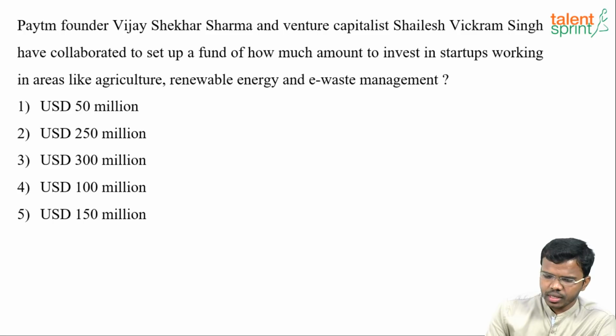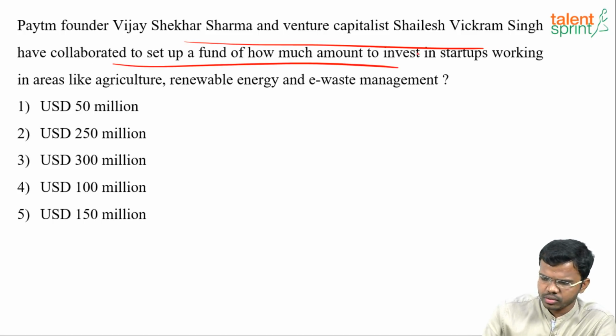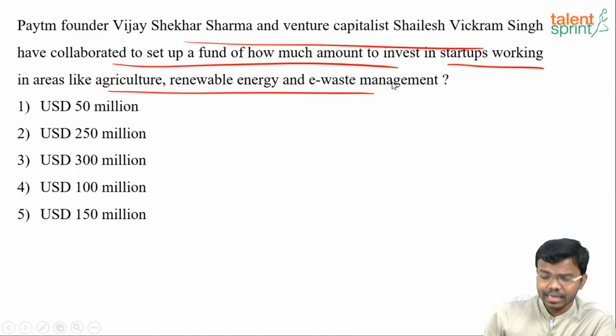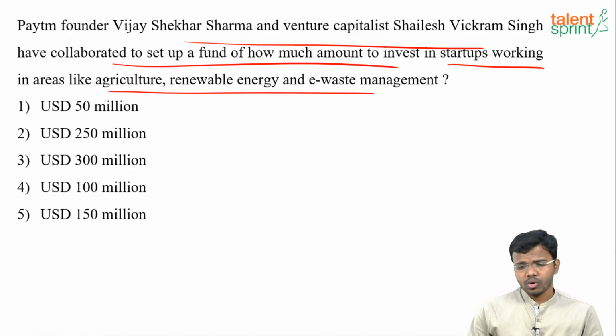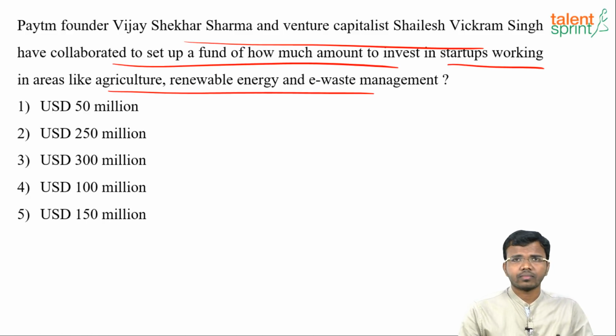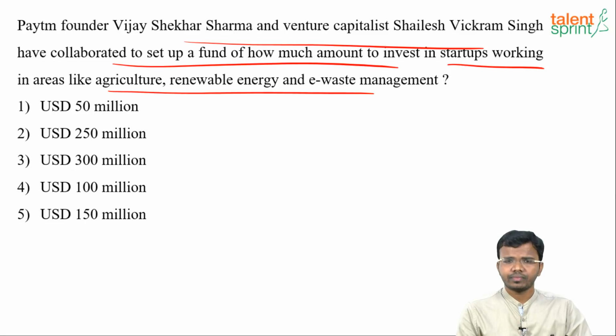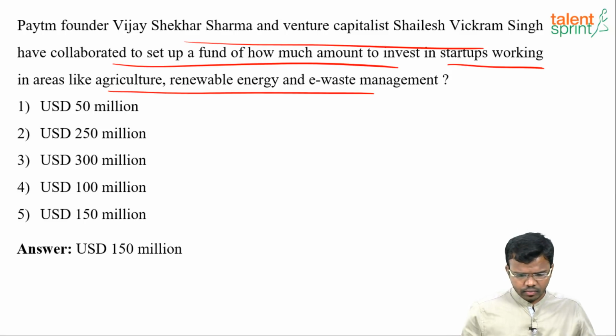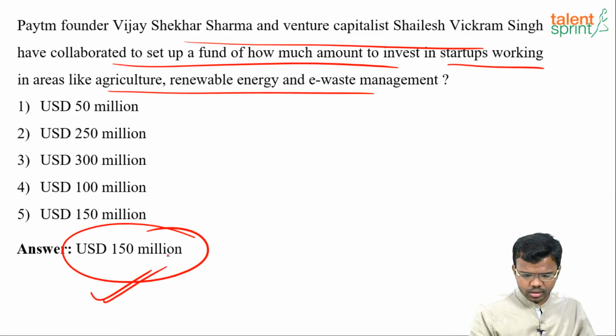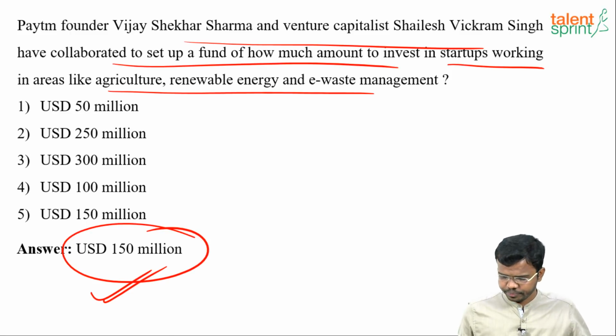Paytm founder Vijay Shekhar Sharma and venture capitalist Shailesh Vikram Singh have collaborated to set up a fund to invest in startups working in areas like agriculture, renewable energy and e-waste management. So how much is the fund is the question. I think it is 150 million US dollars is the answer.